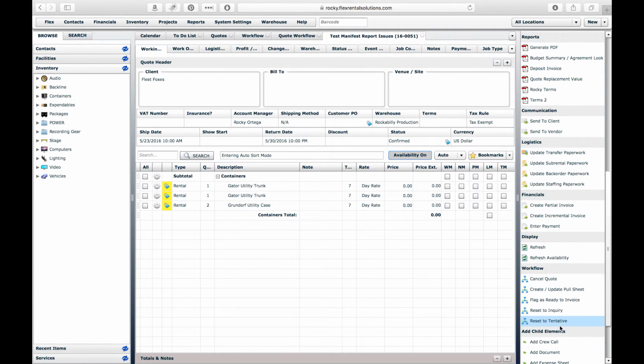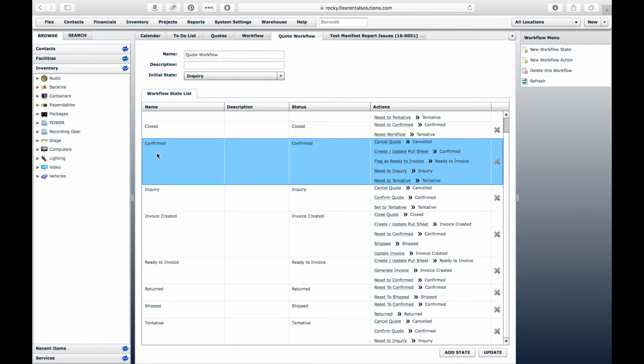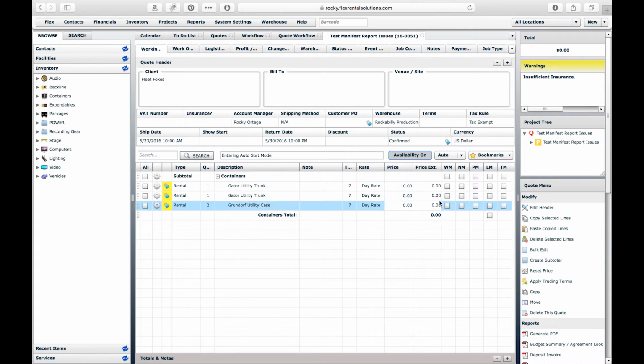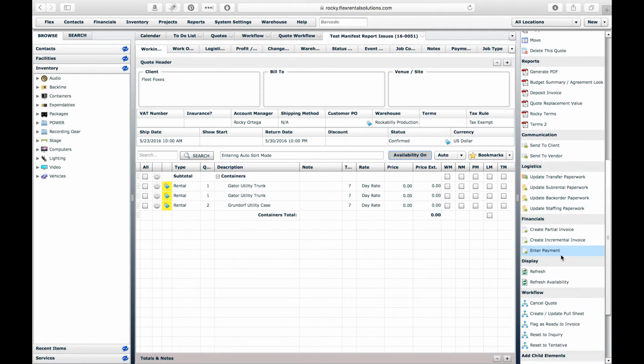These are the workflow actions. We can see that when we're in a confirmed state, we have these actions available. And these actions are what show up when I'm in a confirmed quote, and I have those same actions available.